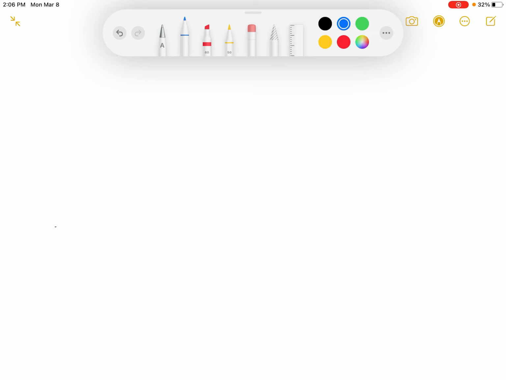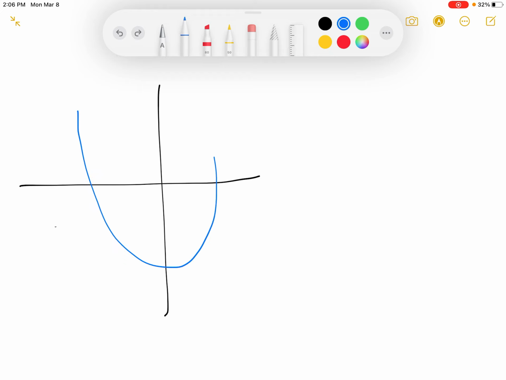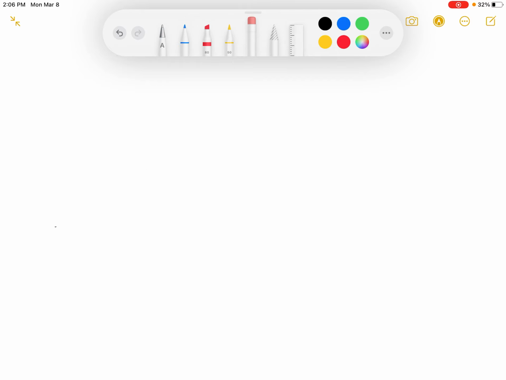So if you remember from Algebra 1, Quadratics is when basically you just have a kind of parabola line like this, or it could be like this, and it has a squared in the equation for it. So we have average rate of change. That's the first lesson that I'll go over.